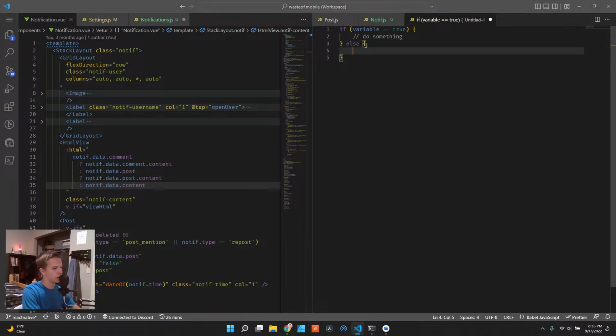We could write do something else. But with a ternary operator, all you have to do is if variable, then do something, then if not, then do something else. So that's how a ternary operator works.